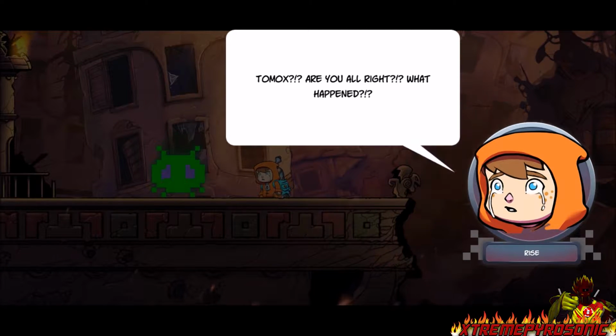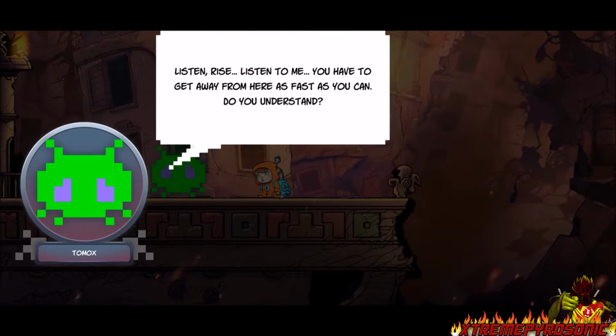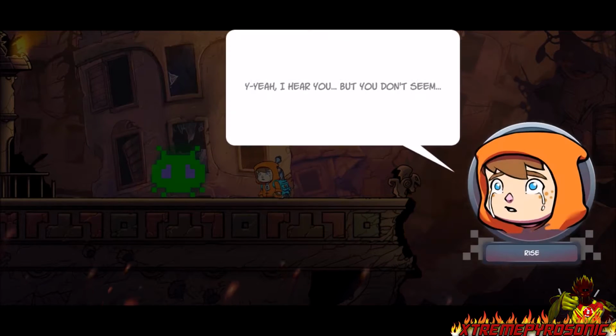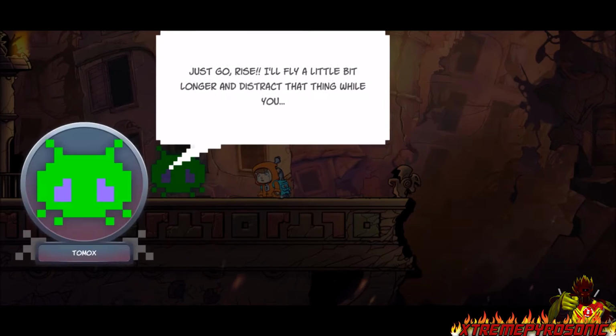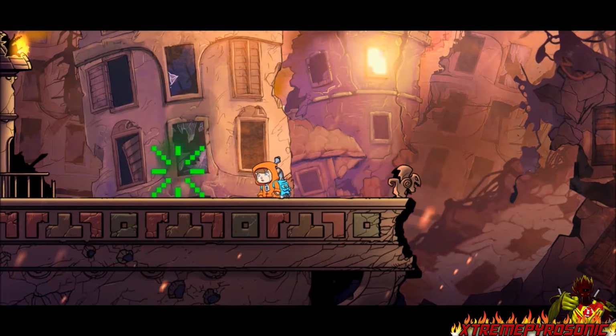Tomax? Are you alright? What happened? Listen, Rise, listen to me. You have to get away from here as fast as you can. Do you understand? Yeah, I hear you. But you don't seem... Just go, Rise. I'll fly a little bit longer and distract that thing while you're... And he dies. Just like that.